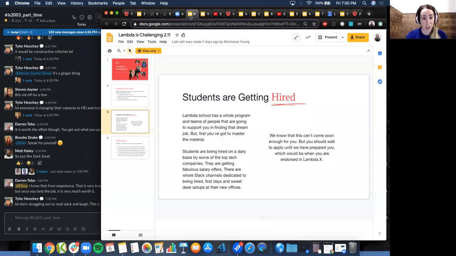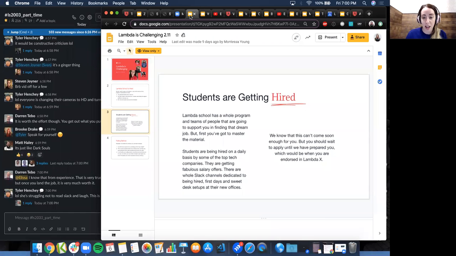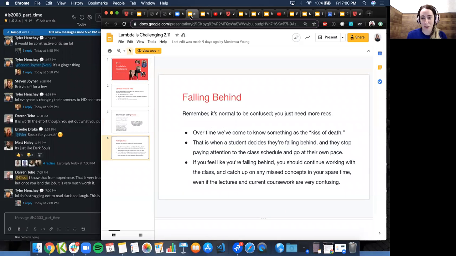They're not just looking for, did you finish Lambda, check, you're in. You have to demonstrate it, and different companies do this in different ways with whiteboard challenges, take-home projects, verbal questions. There are lots of different ways they might choose to assess this, but you have to show that you have the skills to do whatever it is they need. We can't do that for you. You have to actually go do it. So just keep that in mind as you're going through.